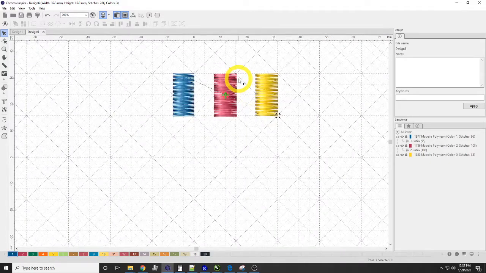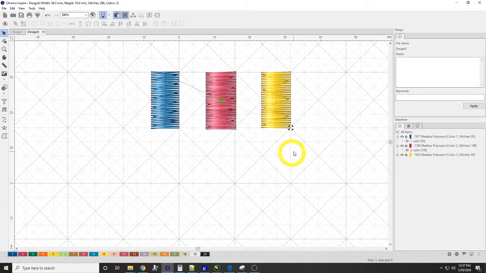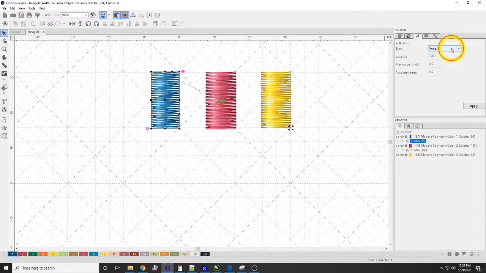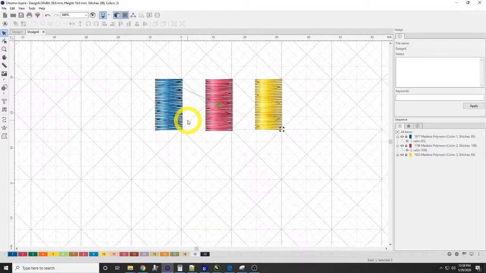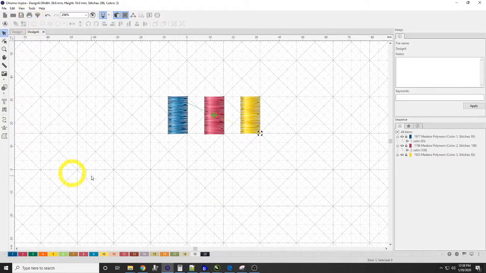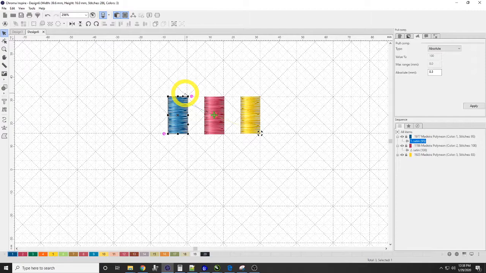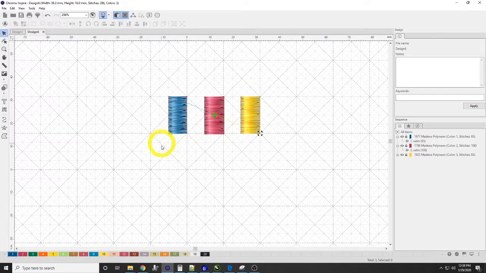Now if we look at these, the reason why it didn't change everything in the document is if I'm digitizing and I take this and I realize, okay, I've got the wrong pull compensation, I come in here and I manually edit it to a 0.3. So if I go back and I change my fabric type, when it goes to look at all the objects, it's going to say, well, wait, he's manually specified some of this stuff, or maybe I haven't, but it's going to look at the settings that are already there and assume that I've manually specified them. And so it's not going to change the ones that are existing. It's only going to apply to future digitizing that I do.